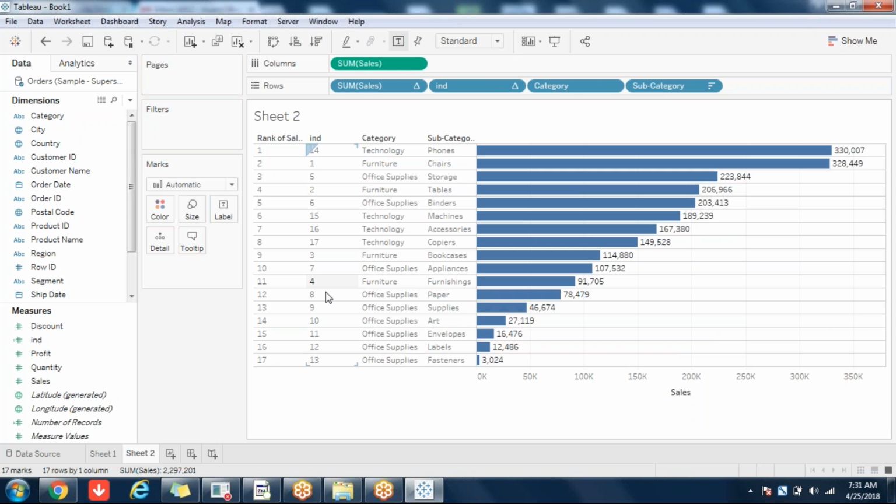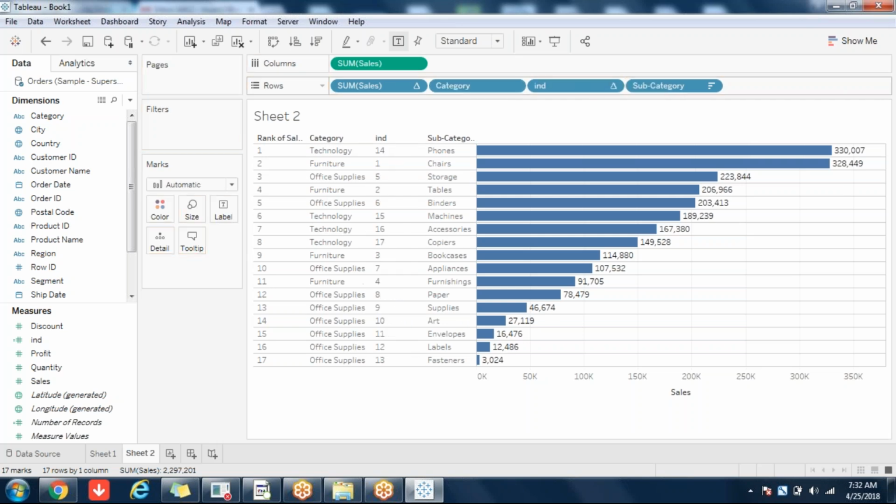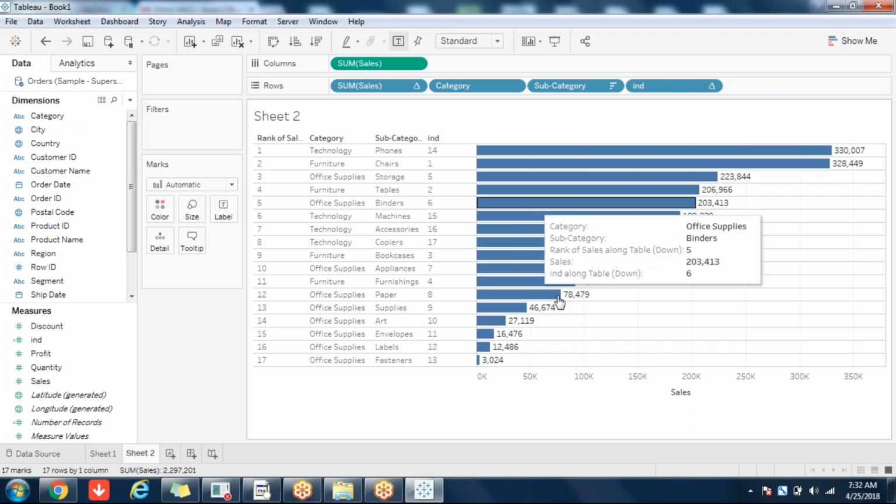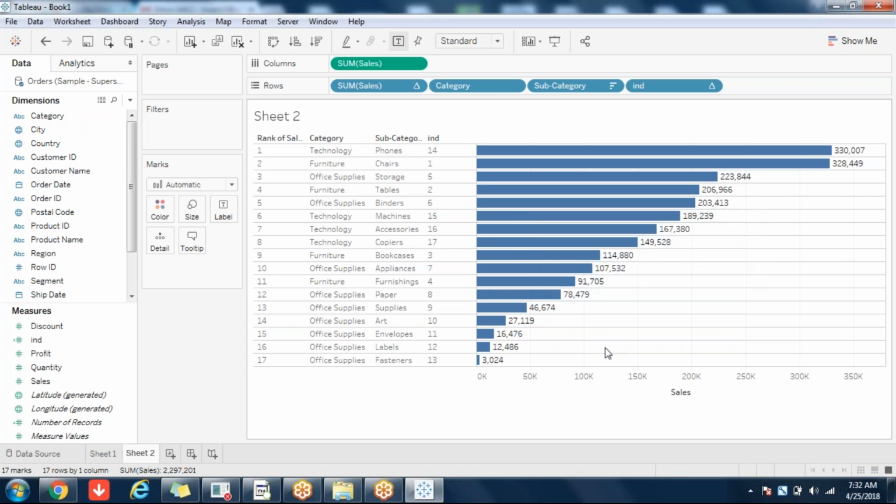You go here, it will be the same thing. 1 is what? Shelves, right? 17 is what? Copiers. Because in the background, it is giving us how it is stored, where it is stored. Shelves is stored as the first value, and the 17th value is copiers, which is stored as the last value. That value will not change, how it is stored. But rank is for display, so display will change. Okay, so like that, index and rank.